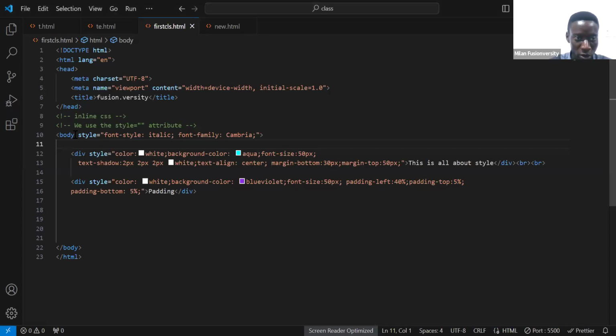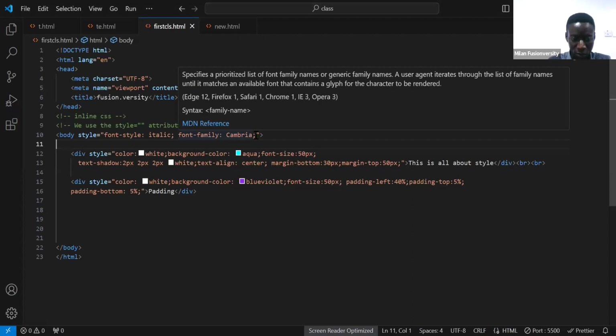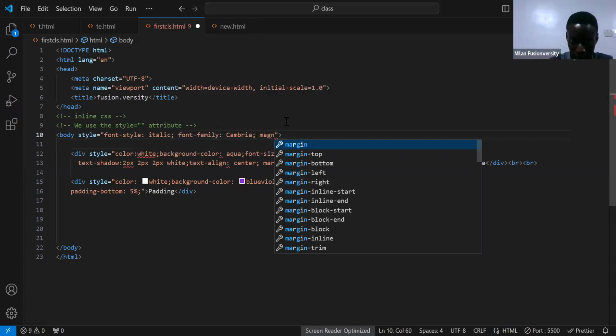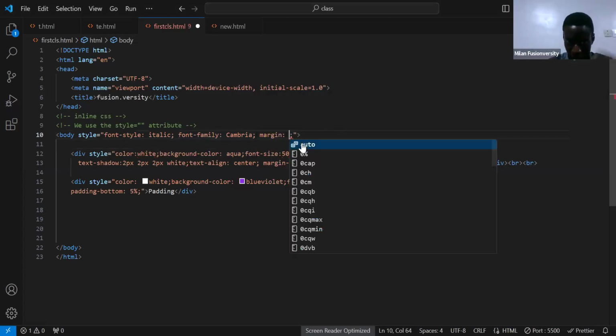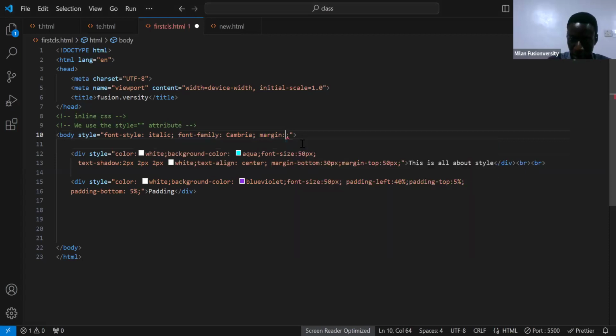So I can come to the body and say margin. Use the general margin, and I'll just say 0 pixel. I'll have that corrected. You can see it's now touching the end of the page.